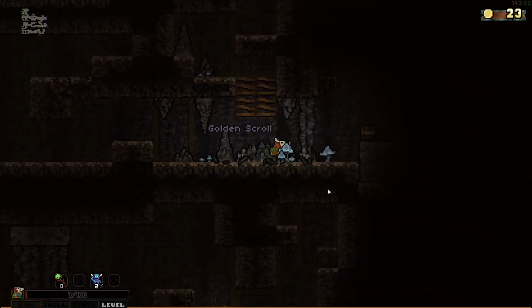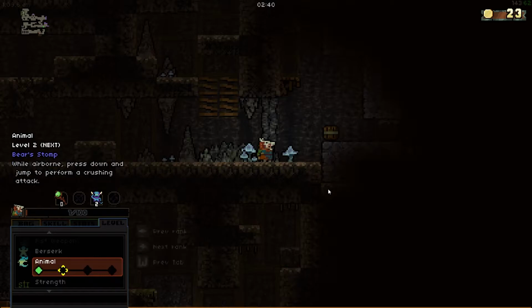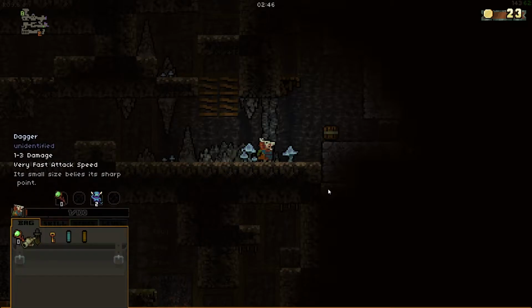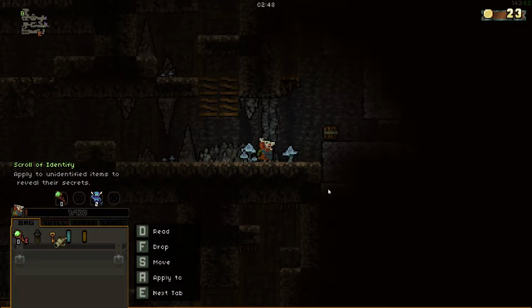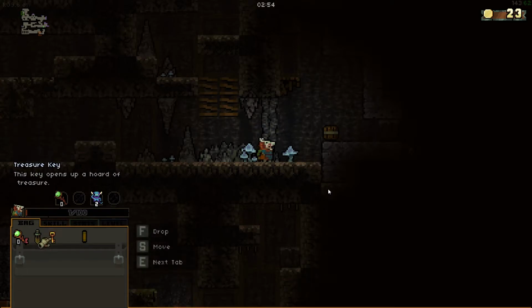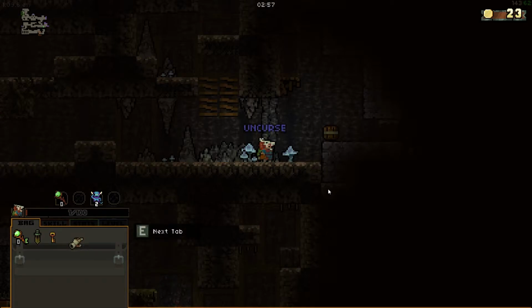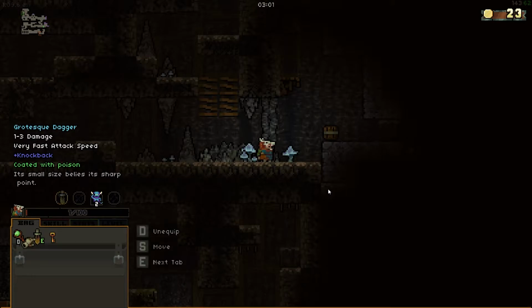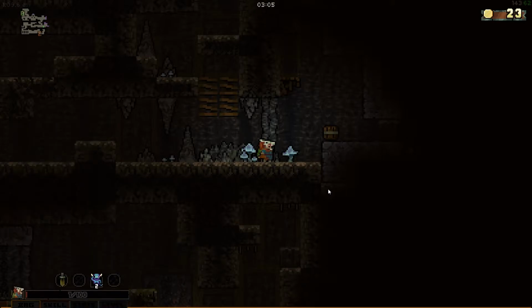Got another scroll of identity. I did not mean to upgrade that. Yikes. Okay, that's fine. Let's use the scroll of identity on this dagger, maybe? And I would love to equip it, but I don't think I can, unfortunately. And then green scroll. Uncursed. Oh, let's go. We're uncursed. All right. Let's equip this grotesque dagger. It's coated with poison. Totally fine.